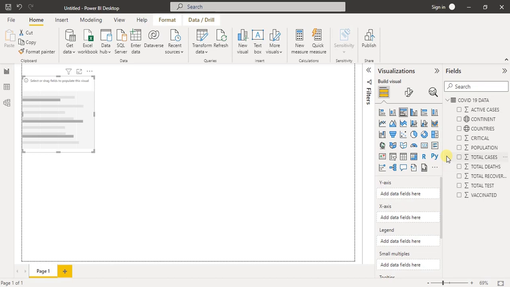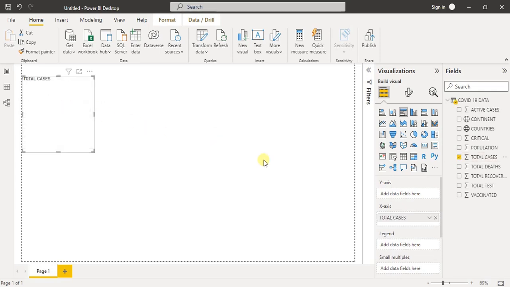So what we want to do is know the total cases by continent. There are ways to do this. First, you can select total cases and drag it into your visualization. Then you drag continents.